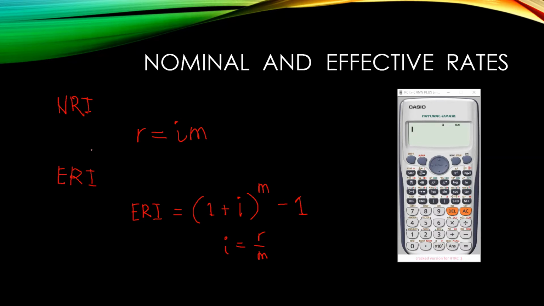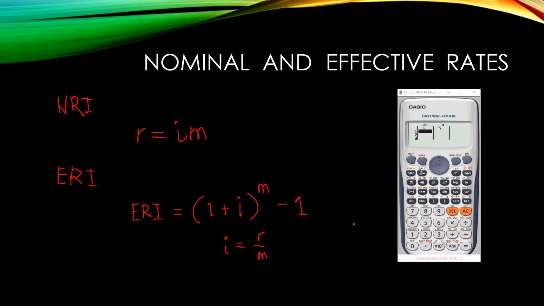But in this tutorial series, hindi natin gagamitin to. So we will no longer use the formulas, but instead, we will just use the statistical mode. Okay, so sa stat tayo dito. Stat 3. Tapos ito, yung A times B raised to the power of X. Okay, this is the geometric. Okay, so ito yung gagamitin natin. Okay, so let's try to solve some nominal and effective rates problems on econ.